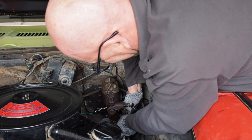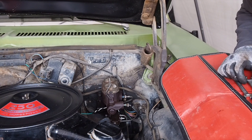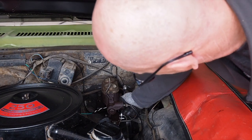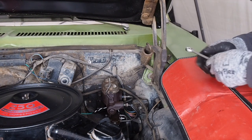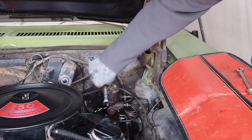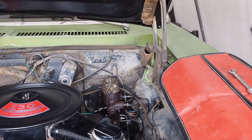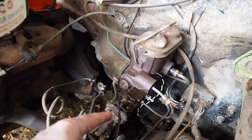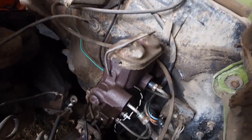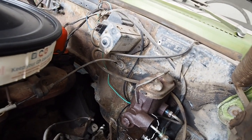Unplug the electrical here and put that out of the way. We can get the back one here — I can't remember what size this is but I can get this back one off first. Now we've got the brake lines off and we just have to break the bolts off back here. Nine-sixteenths. Then we can pull that push rod out and put in our power booster next.